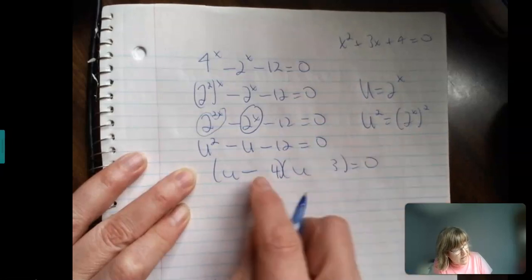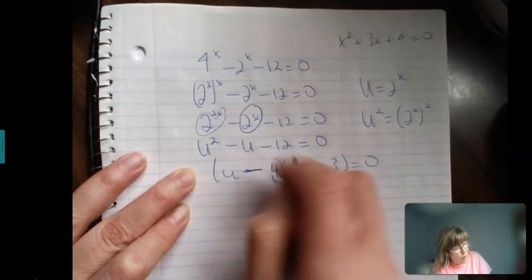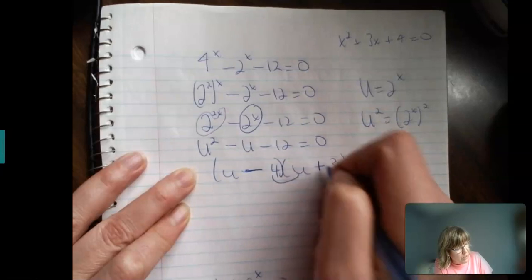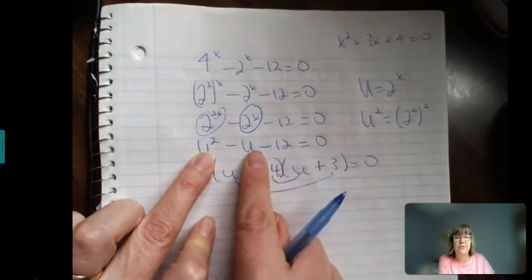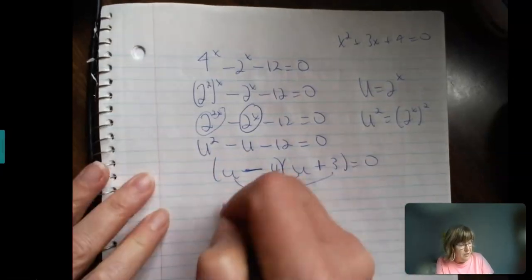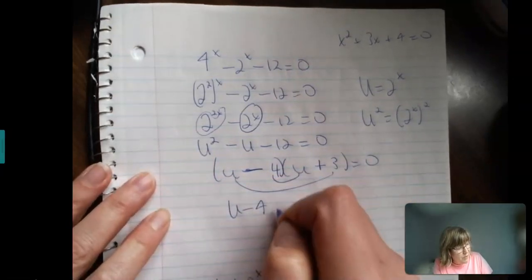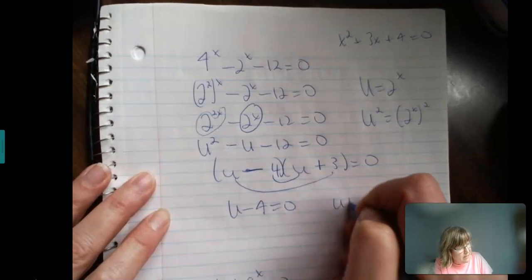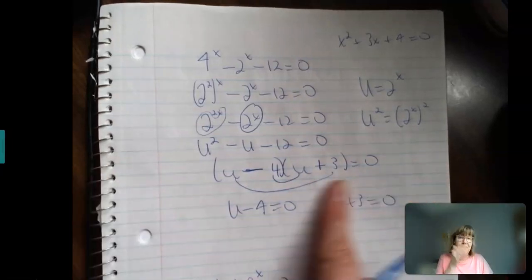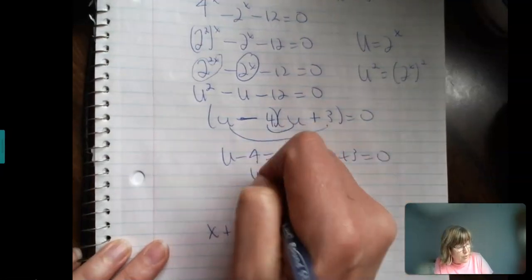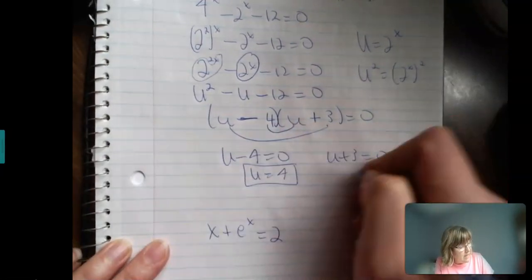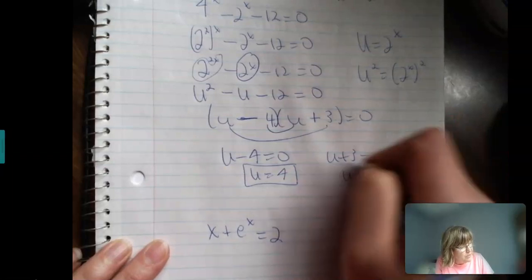4 and 3. Let's see. I want the negative on the 4 because I want more negative. I want the positive on the 3. Check your answer. U squared, negative 4, and positive 3 gives me that, negative 12, and I'm good. So again, remember, as humans, we can do quadratic and linear, which even quadratic end up being linear, right? If we can factor it here. Set this, add 4 to both sides, I get that. Add, let's see, negative 3 to both sides, I get that.